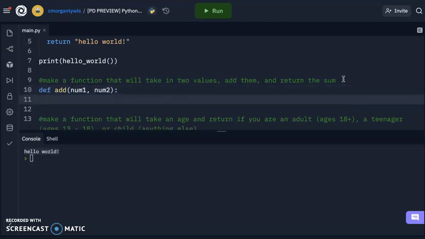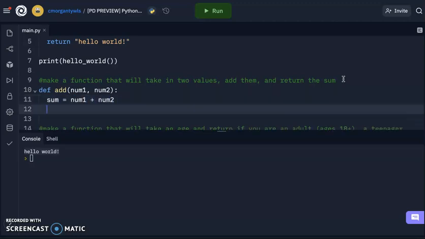Now, once again, when I jump down a line, you're going to see I'm indented in one level. I could just return num1 plus num2, but so you see something a little different, I'm going to save this result to a variable and return the variable. Variables in Python do not come with any particular keyword. I don't need a let or a var. I don't need to declare the data type if you're someone coming from Java. I'm just writing the word sum, setting it equal to num1 plus num2.